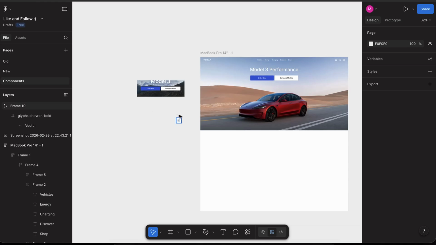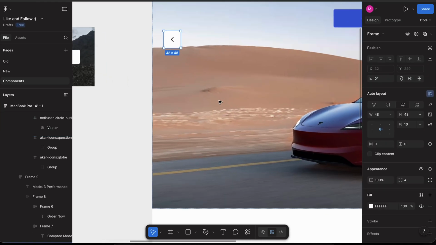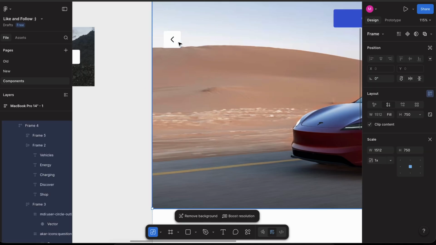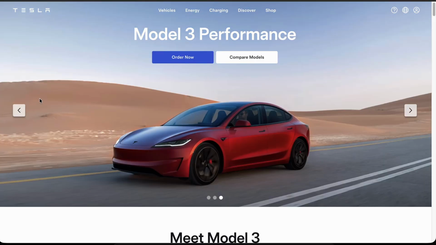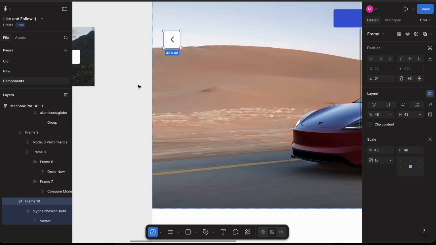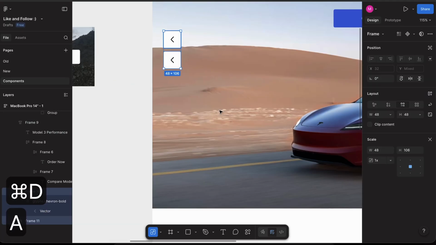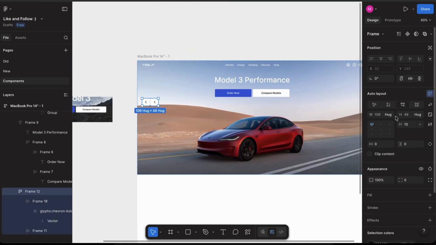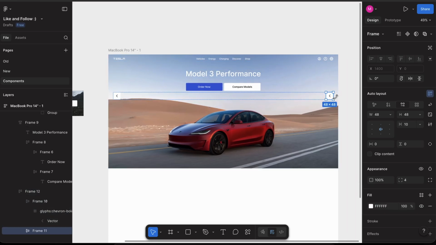Okay. We can add them here. Maybe we can change a little bit, so go for 24 maybe, something like that. And as you can see, they are not exactly white, so we can copy them, make auto layout, change them in this way, go like that.